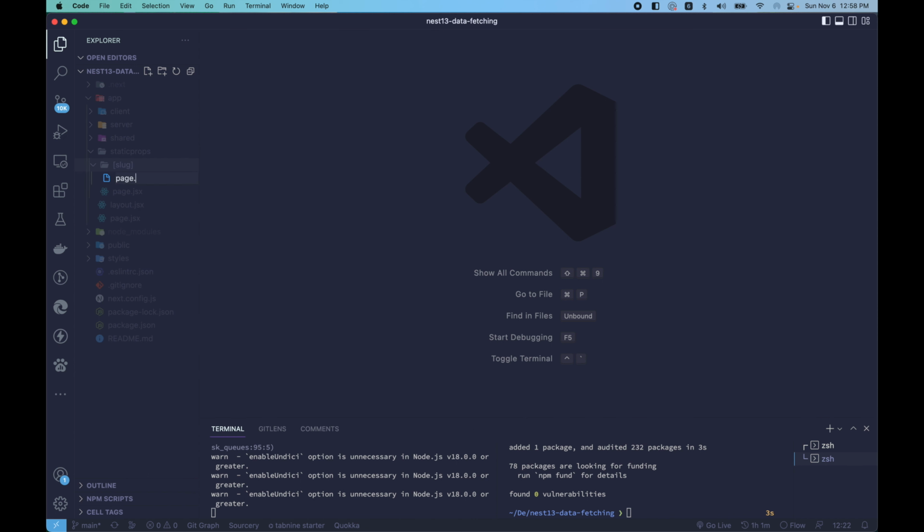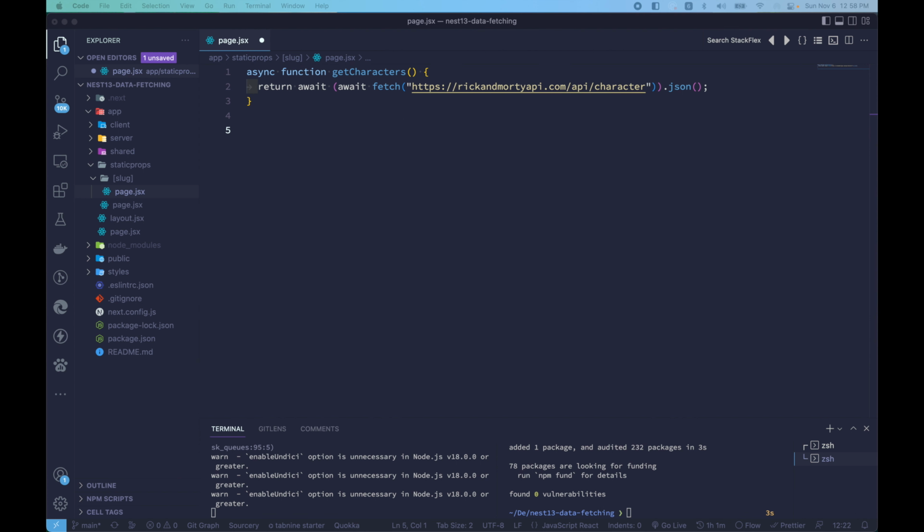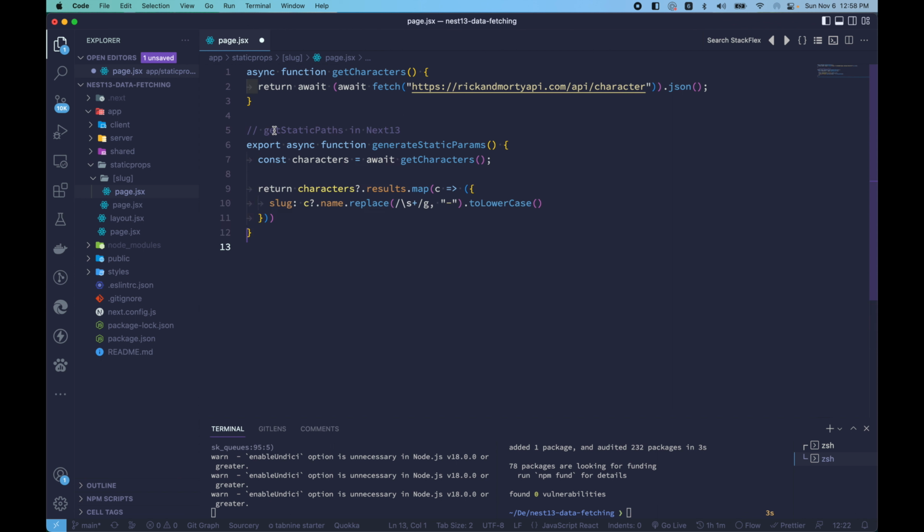So we will also create page.jsx, and inside this page.jsx, what we want to do is the similar thing that we did before, which is we'll get all the characters and add a function which gets all the characters and returns the JSON data. And the main thing here is for getStaticPaths, we need to create an asynchronous function, and we just name this particular function generateStaticParams.